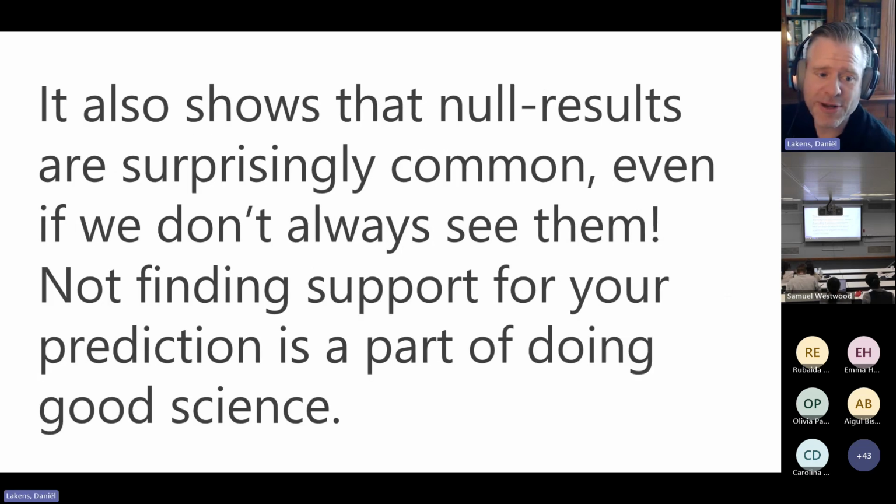Null results are also surprisingly common. We don't know exactly how common, of course. We don't have good numbers on it, but more common than you think if you browse the scientific literature. So if you fail to find effects, don't worry. You're a completely competent scientist. It's not you. This is completely normal. It's just part of the scientific process we've hidden for a very long time. So maybe it feels like you're not doing a good job, but you're just doing as good a job as everybody else.